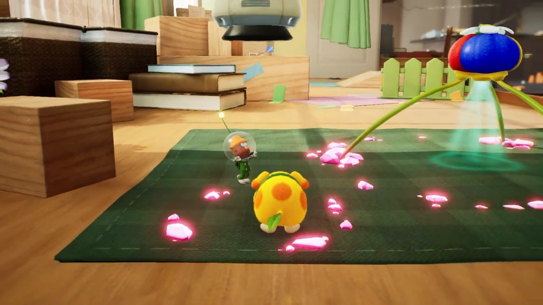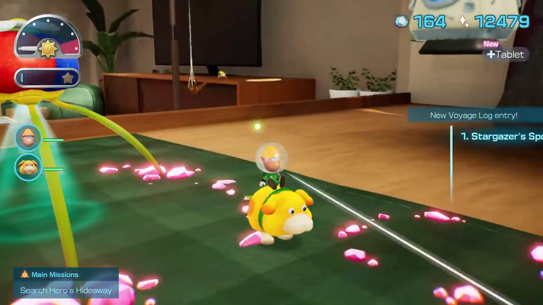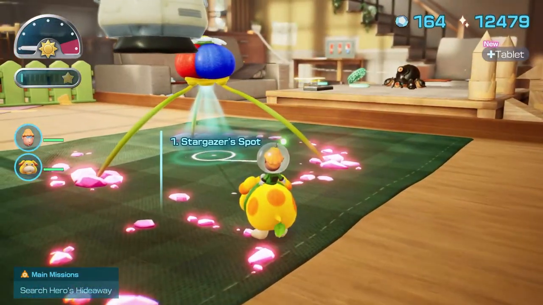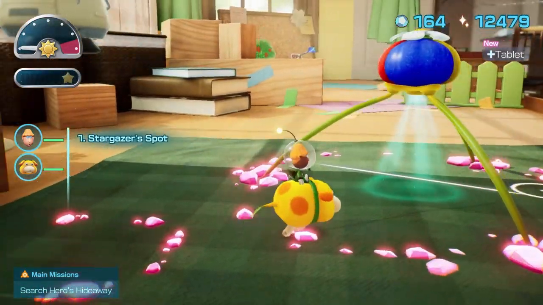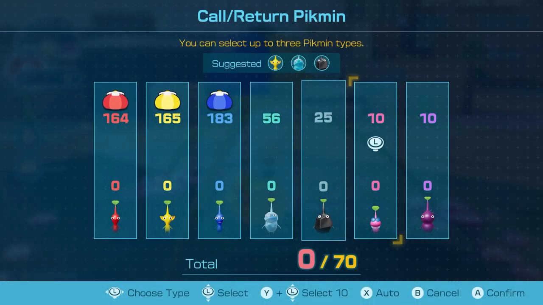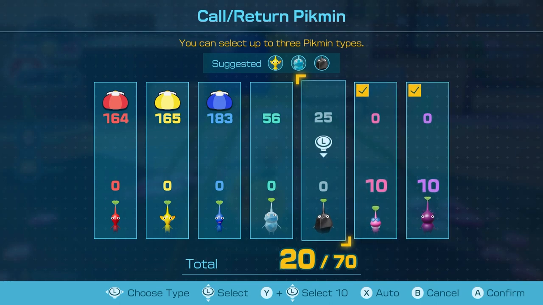So how did the ship get outside? Because we saw the ship here. Many questions. Also, this area has been... Like, what we did as Olimar is present here. We're gonna take out 10 of each.